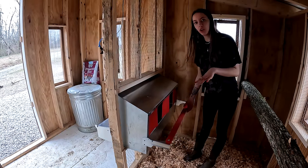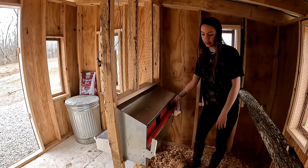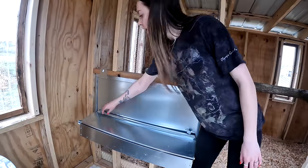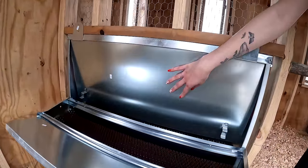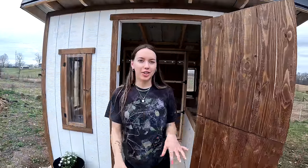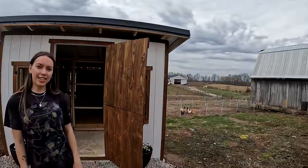At night when we go ahead and close up all the chicken coop doors, we also have to lift up this bar so they don't try to roost in there. This is the rollaway nest box, so we can always grab the eggs from behind the coop instead of having to actually go inside, and this also keeps the eggs nice and clean. We are super happy with this project. It took us quite a while, so we just can't wait to go ahead and get all the chickens moved and into their new home.